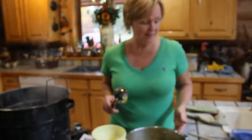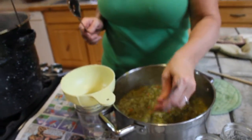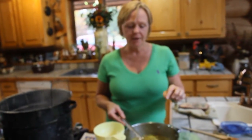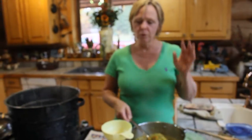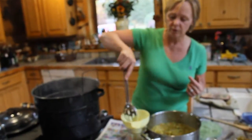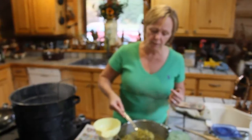Look at how nice this is — it has cooked and it smells wonderful. I'm going to taste it just to see how spicy it is. Mmm, that's perfect. It is so good. If you're just starting to can, a lot of canning is coming back and younger people are doing it. You want to get one of these jar funnels — it really makes your life easier. You put it almost over the pan so you don't make a mess. I use a slotted spoon when I put this in the bottle.